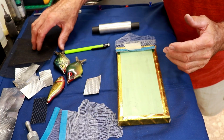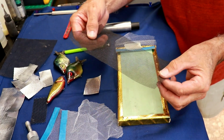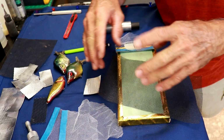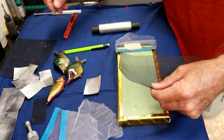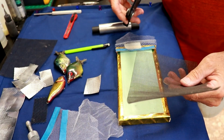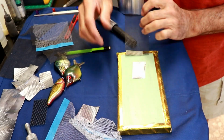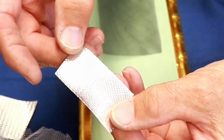Now you can use all kinds of things. A lot of people like to use window screen. I don't like a couple of things about window screen. One, it's an actual true weave, so that means that there's points where one's up above the other, and so you get dimples instead of a nice scale look. And they're perfect squares, so if you want it to look like diamonds, you got to cut your piece on a 45-degree bias. It's a halfway decent job, but you can see it's a lot of little points. It looks like a matrix of dots.